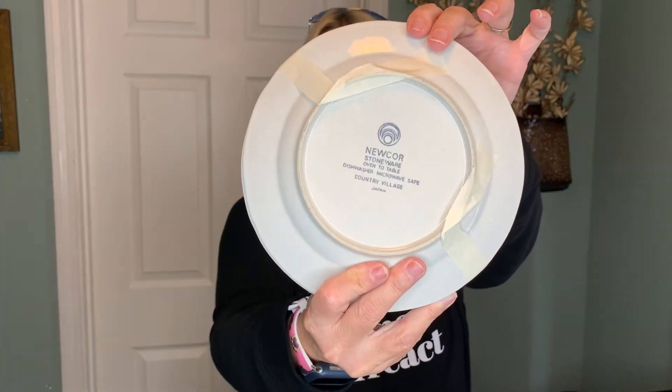The tag said $30 for the entire set. I'm not going to pull the whole set out, but it does have plates, bread plates, bowls, cups, saucers, salt and pepper shakers, and a creamer and sugar bowl. A lot of times I will sell this all as one set, but this time I'm going to divide it up and sell each section separately — I'll make more money that way and it's easier to ship. I paid $15 for the whole set.